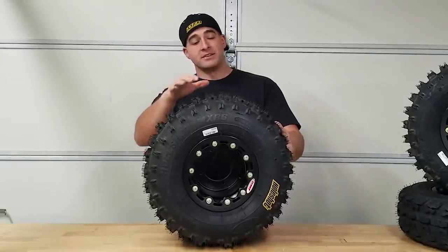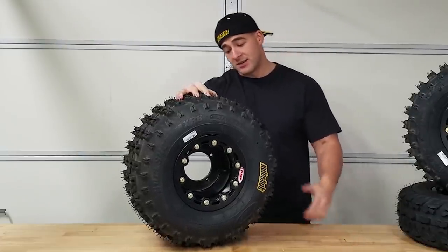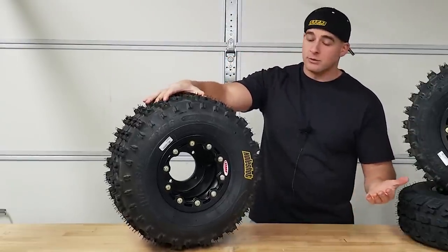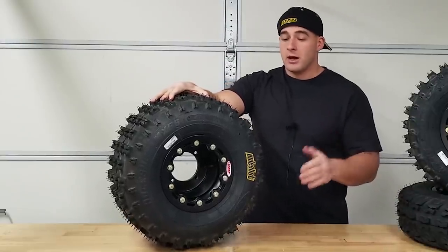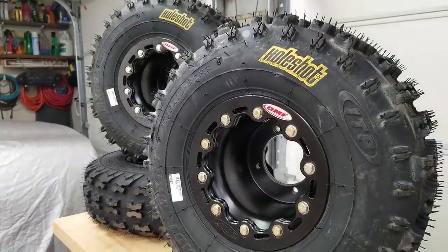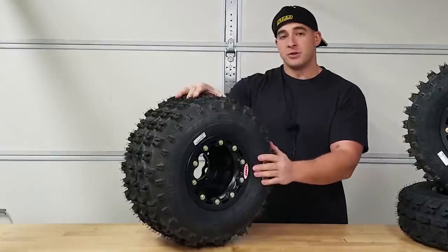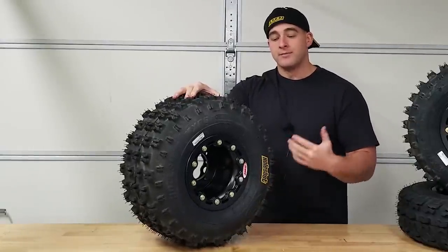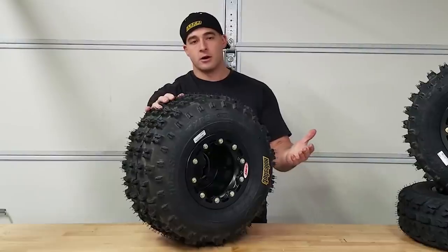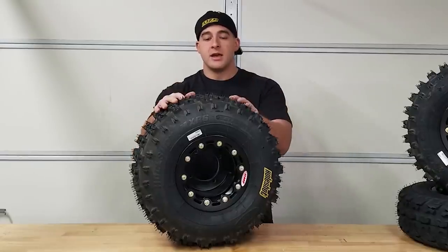The tire is mounted up. I just backed the pressure down to 6 psi, which is probably where I'll be running it. These things are not maintenance free - OMF suggests that after the first 100 miles of use, you take out your valve stem to relieve air pressure and do the crisscross pattern, making sure the torque is still in spec. Then you're supposed to do it every 250 miles after that. They also suggest doing this with the vehicle lifted before removing the valve stems.